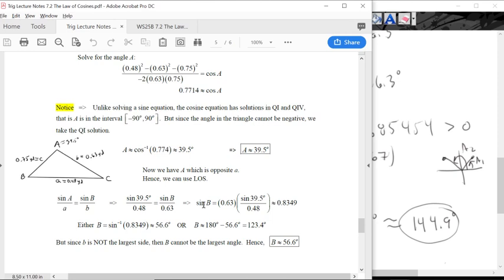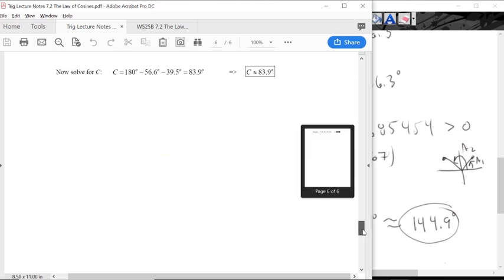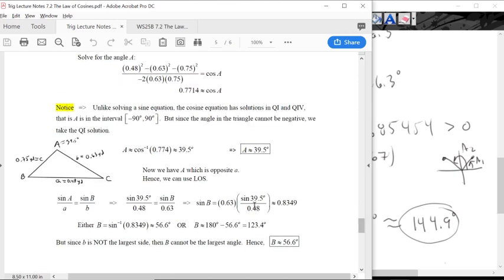That's where we have to consider where our solutions could now be. For angle B, the solutions could be in either quadrant 1 or quadrant 2. So we have to consider both the quadrant 1 and quadrant 2 solutions, just as we did in the previous example. Consider what the smallest angle would be, what the largest angle would be in the triangle as well, by virtue of what side it is opposite of. And that's how we can determine what is the correct angle. Once we have angle B figured out, we can figure out angle C. You could have set up the law of sines to solve for angle C, go for it that way. Angle C in this case will turn out to be 83.9 degrees, and that's the measure that's going to work.